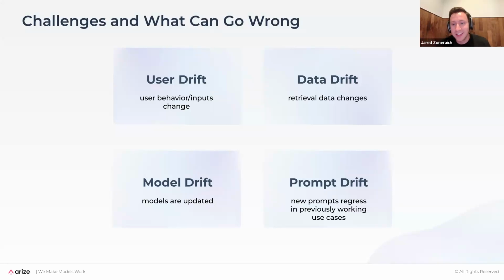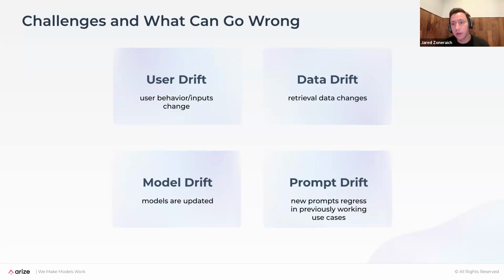Retrieval data drift is standard ML. You want to make sure the data's not drifting. Model drift: OpenAI is releasing new models all the time, and they're deprecating models too. If you're using just the model name GPT-4, you're getting the latest version of GPT-4, and the latest one might not be optimized for your use case. This has happened: these models are getting faster, as OpenAI has been making them faster, and that might mean it's behaving differently. That definitely means it's behaving differently in some use cases.